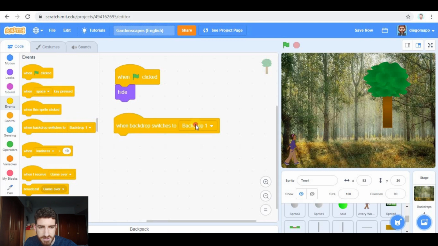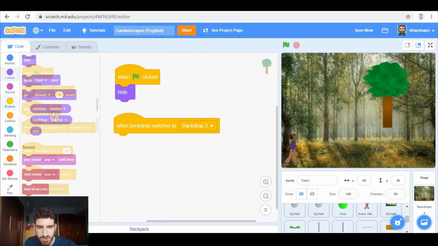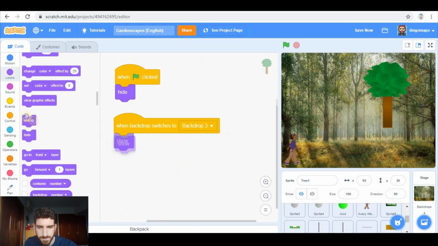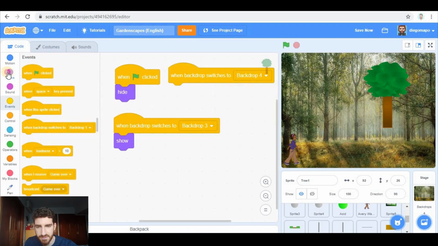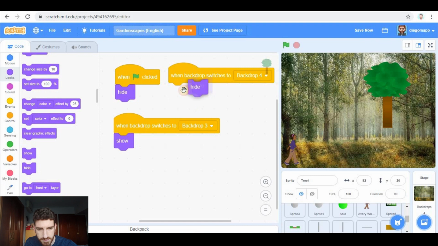When backdrop switches to backdrop 3, we show it, and when backdrop switches to backdrop 4, we hide it again, so that when we finish level 3 and we go to level 4, it automatically hides. Although this is gonna be hidden because to finish this game we have to hide the tree so that the main character can go to the other side, but anyway, this is not bad.